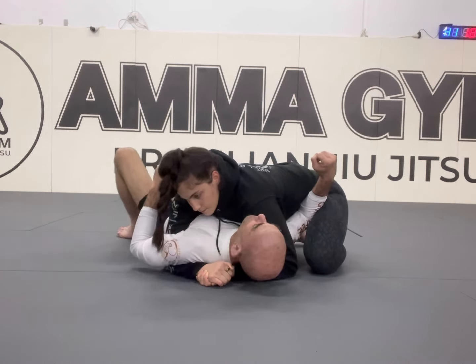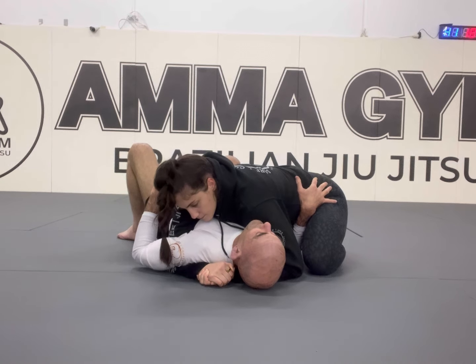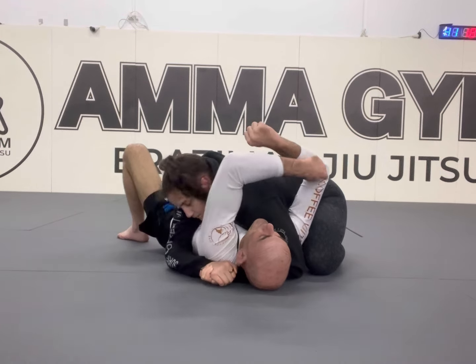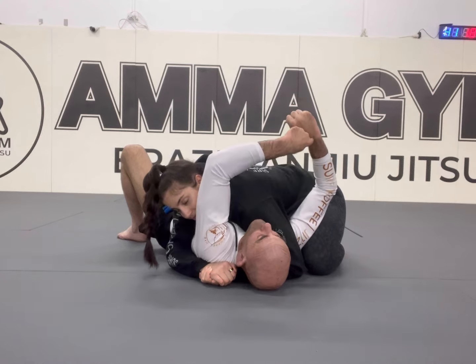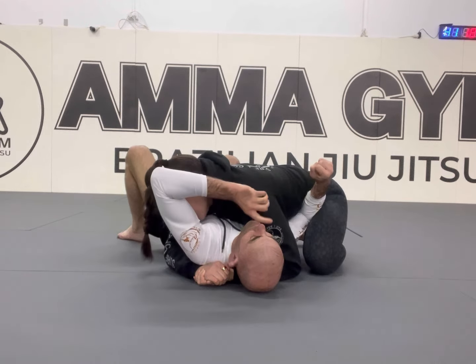From here, I'll get my frame system. Once my frame's in, I'm trying not to use my hand, that's a weak mechanic. I try and put it closer to my elbow. The reason being is the structure through my bone from the elbow to the shoulder is a solid structure. From my wrist to my shoulder, it's going to be able to bend. So I want to make sure it's the bone system.